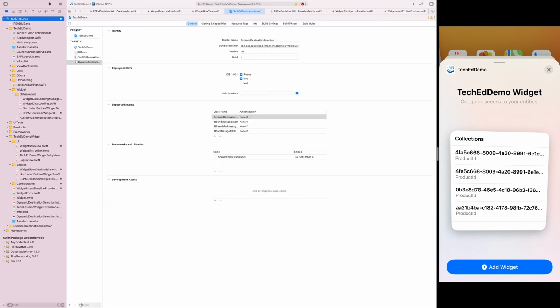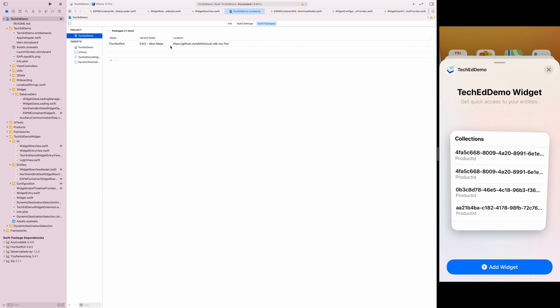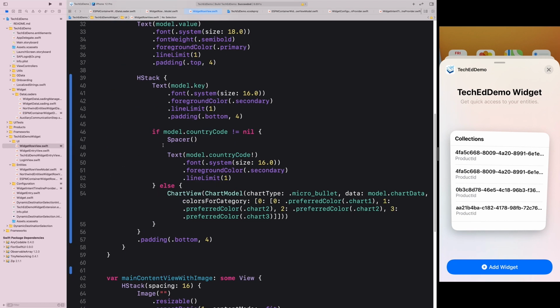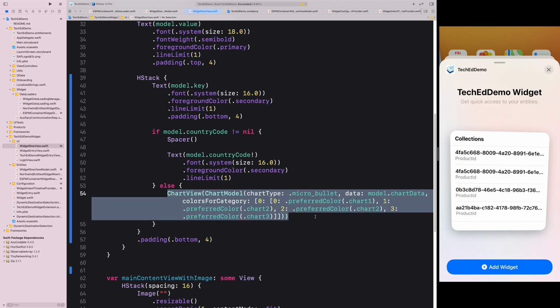What I did is I have added here a Swift package from the open source project provided by the SDK, and it contains SwiftUI views for charting, and we are importing this framework, and therefore we can use this code.